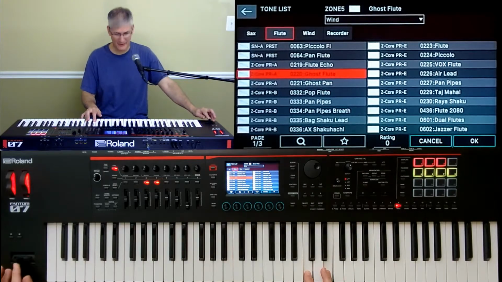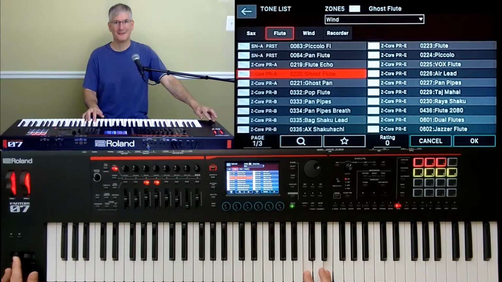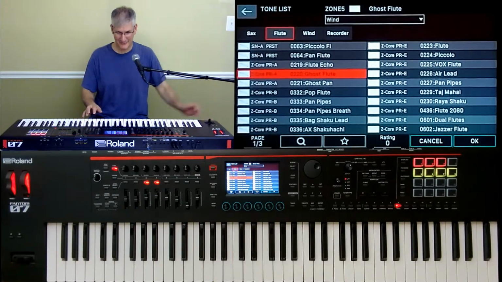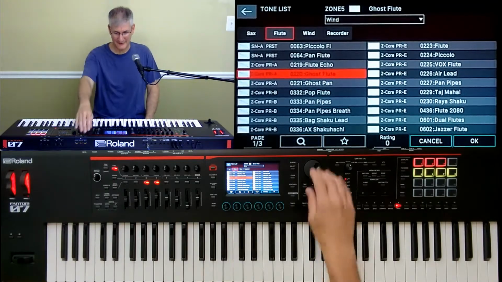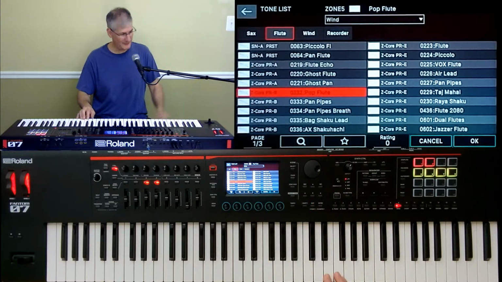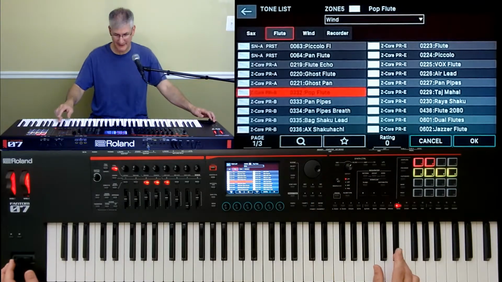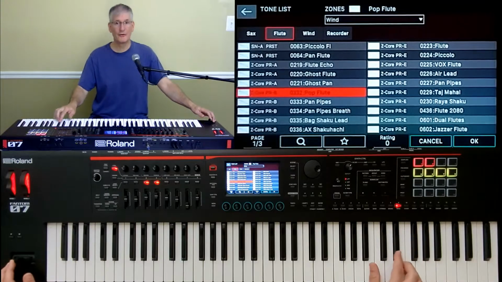And if I push up for modulation, I get this pan delay, which is really interesting. And you forget that this does special effects, and there's a lot more we can do besides melodic music. Two more down is the pop flute, and that's the one that I chose, and I get my pitch bend here. It's a whole step pitch bend.